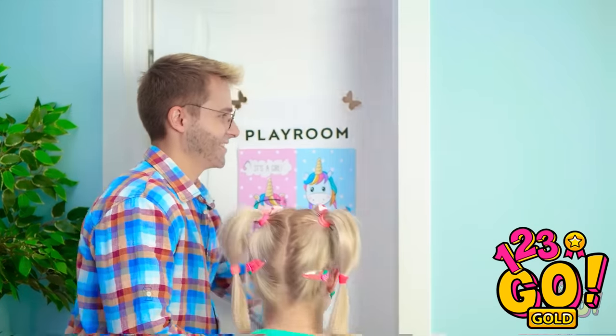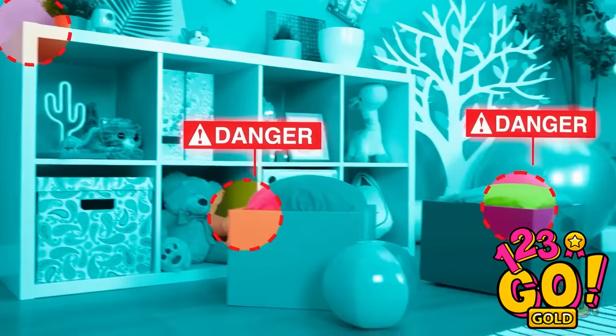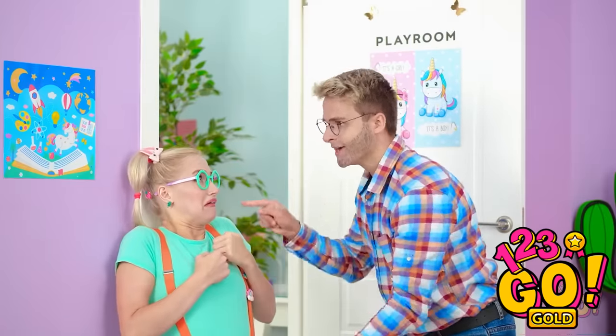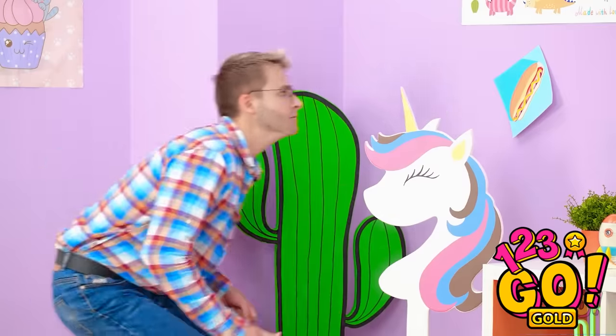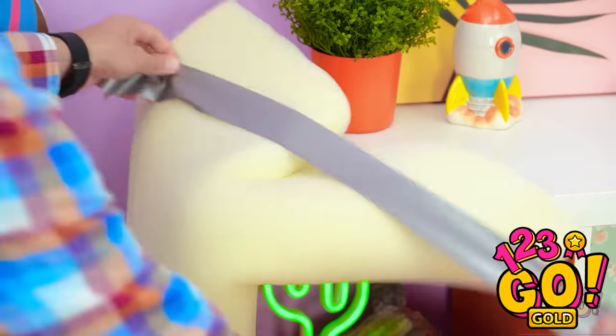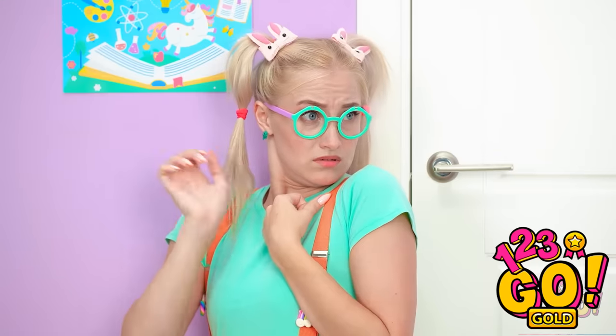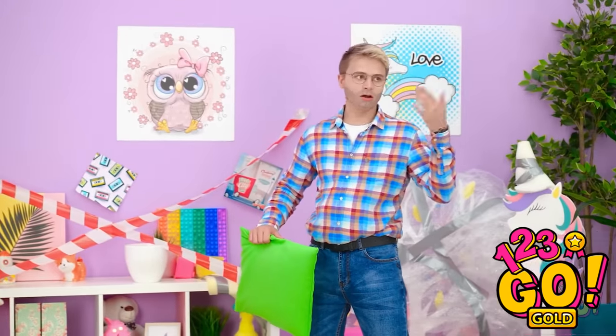Alright, honey. Let's look at your new playroom. Pretty neat, huh? Wow, there's a lot in here. Oh, there are a lot of dangerous spots in here. Nope! Honey, you stay right here. Now don't move. Daddy needs to make this safer. Time to safety-proof this room. Gotta cover all these sharp corners. A little duct tape can go a long way. Phew. Okay. Looks like it's all safe now. That was a lot of work. Okay, honey. You ready to play?